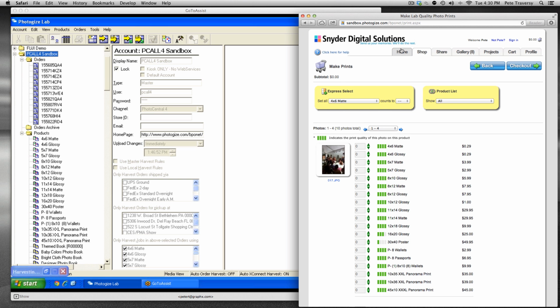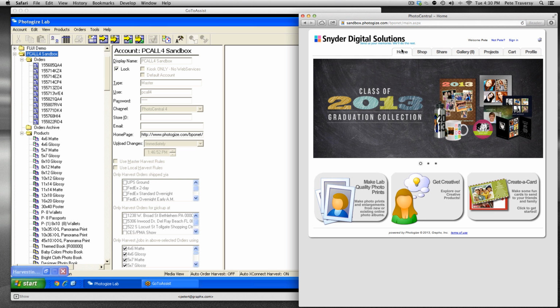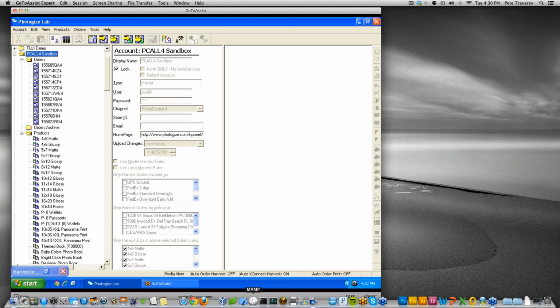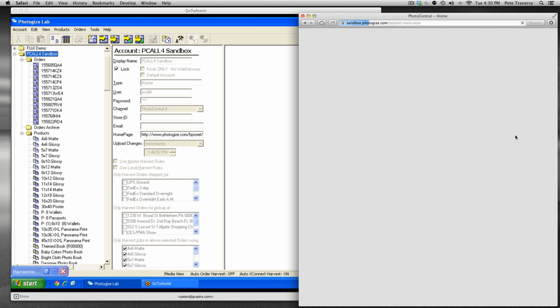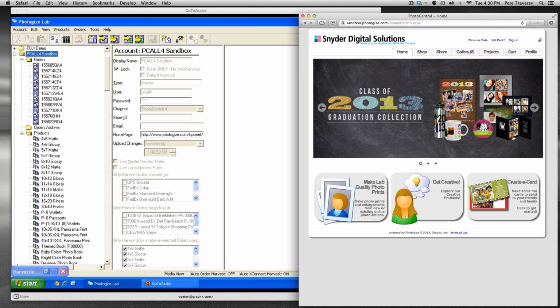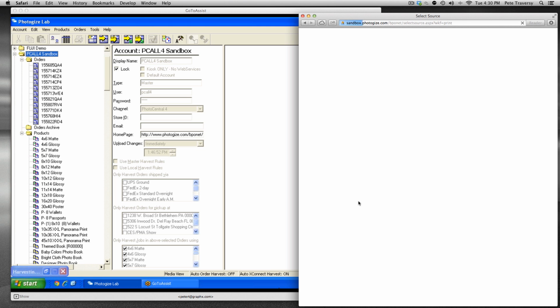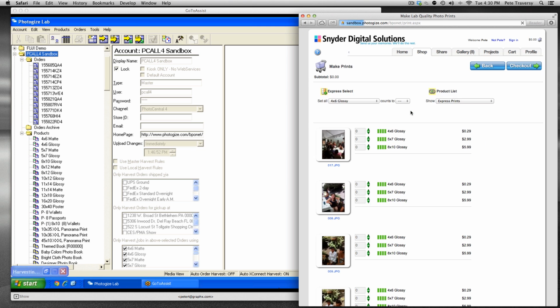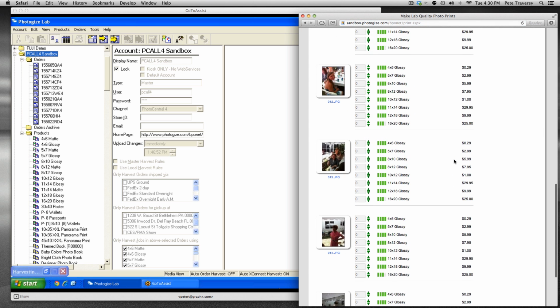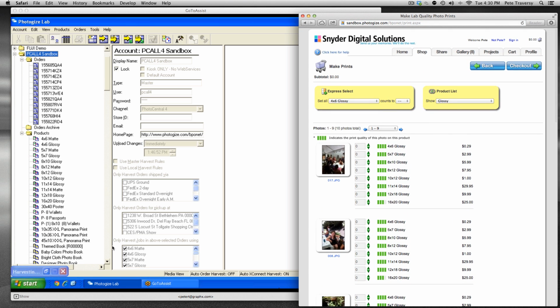So what I'm going to do here is I'm actually just going to close my Safari, and I'm going to relaunch Safari because I want the business rules and so forth to be reloaded. I'm once again going to say let's make some prints with my gallery photos, and I pick this album, and now you can see that the default group is Express Prints, and it only has 3 products here, which is kind of neat, and it cleanly fits on one page. I can change to say Glossy, and I get a different kind of selection. So that's product groups in PhotoCentral.